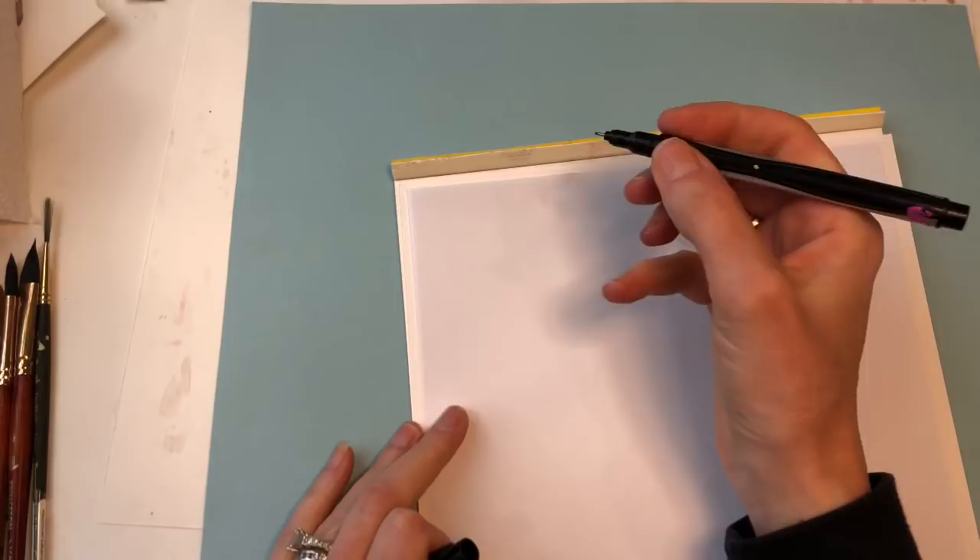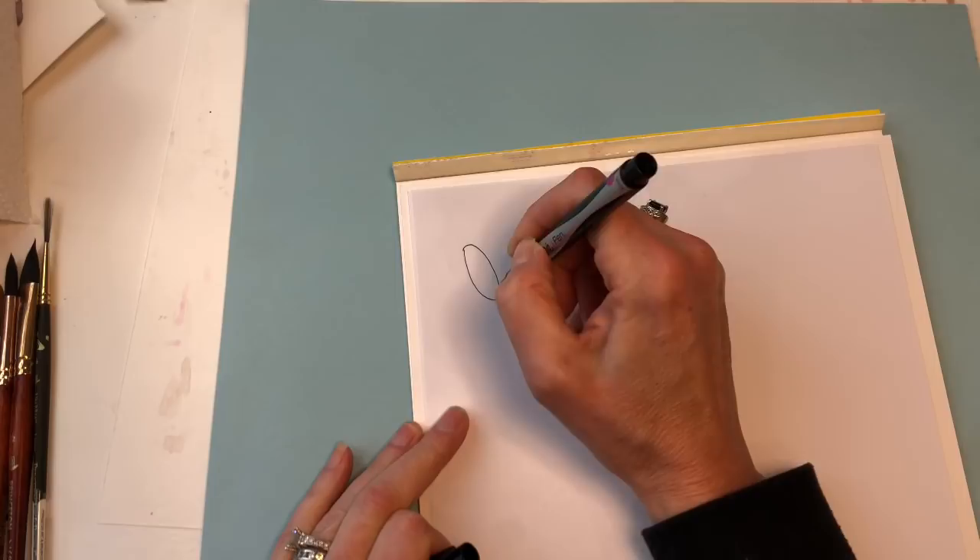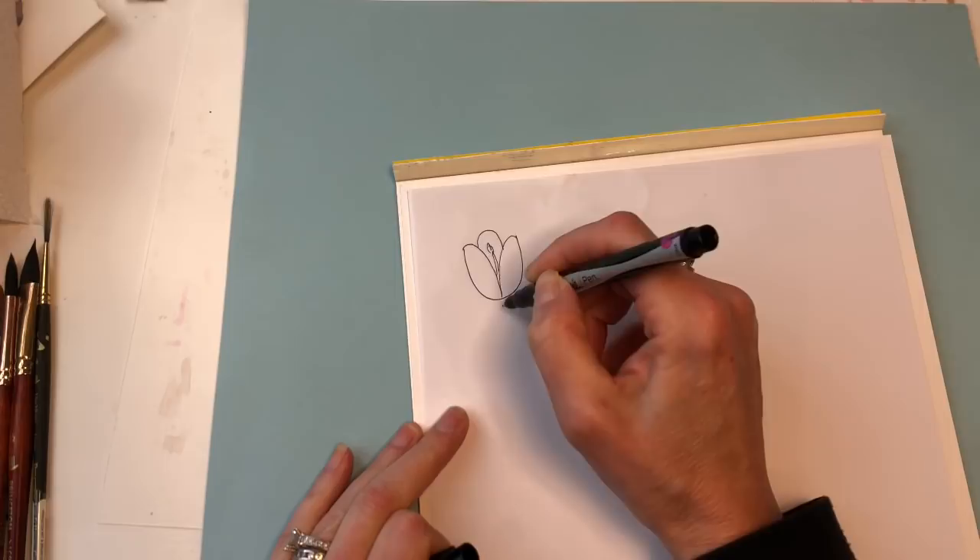I have just a piece of paper here. I'll use my Sharpie pen and we'll get started. The crocus is pretty simple—it's like a U, and then you pull a curved line down and a curved line down, and one in the back. Put a little stamen in the middle and then draw the stem like so.